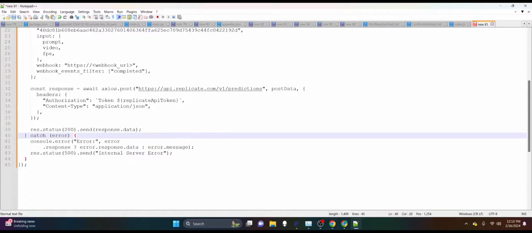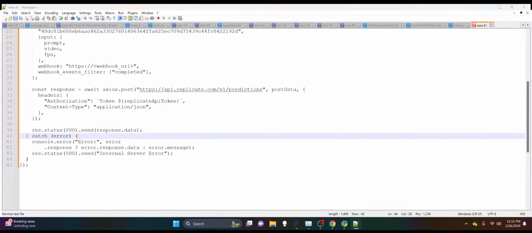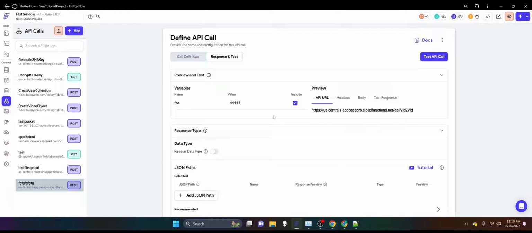So the response data from the endpoint would send that response back to my function, and my function would essentially send that back to my FlutterFlow app. So again, think of your function as a proxy to your actual endpoint, so that you can securely store your keys. And when you make an API call from your FlutterFlow app, it's going to your cloud function, and then it's going to your endpoint.